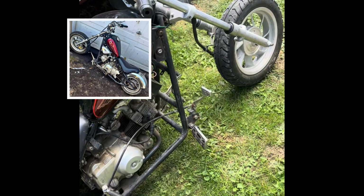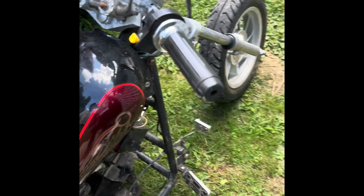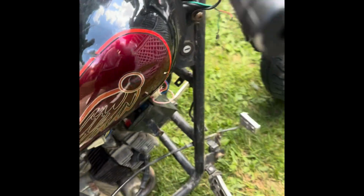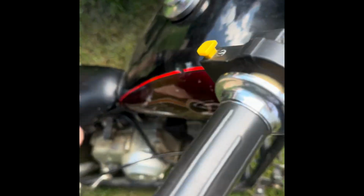Just pick this up. Look at the tire. We need a back tire. That's the worst tire I ever seen on a bike. Some engine mounts. But it starts. Is your muffler falling off? Yeah. It's not that loud. Front brake needs fixed. The key's stuck in here.